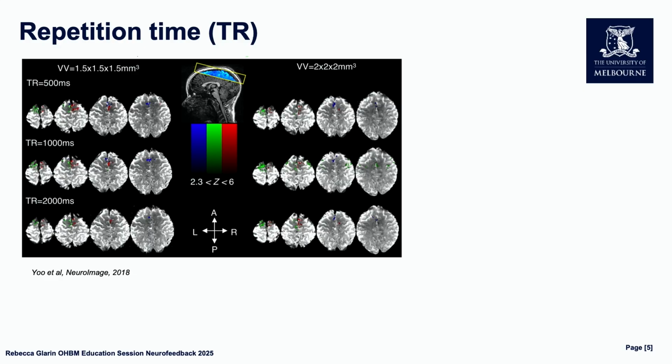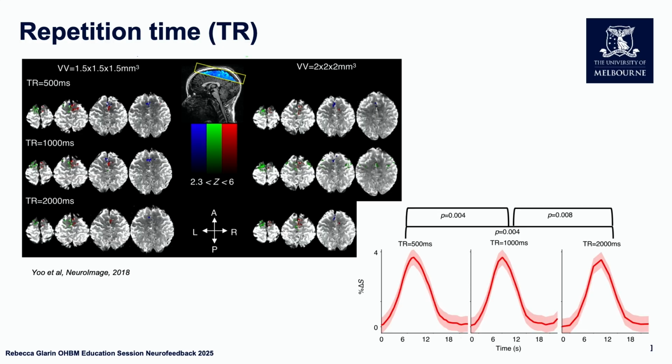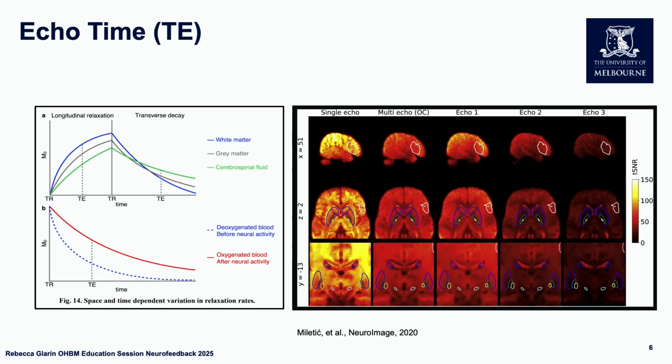So it's showing that there is this range, it seems to be, between your TR that's still providing enough signal that you're going to be able to use this in a real-time perspective. And if we look at that closer, there's statistical comparisons, and this shows that even though it's statistically higher, temporal resolution seems to improve the BOLD contrast, the effect is quite small. So this again supports that window. So it's important to get to know your scanner and understand where you can push that TR range and still have enough signal to noise and contrast to noise.